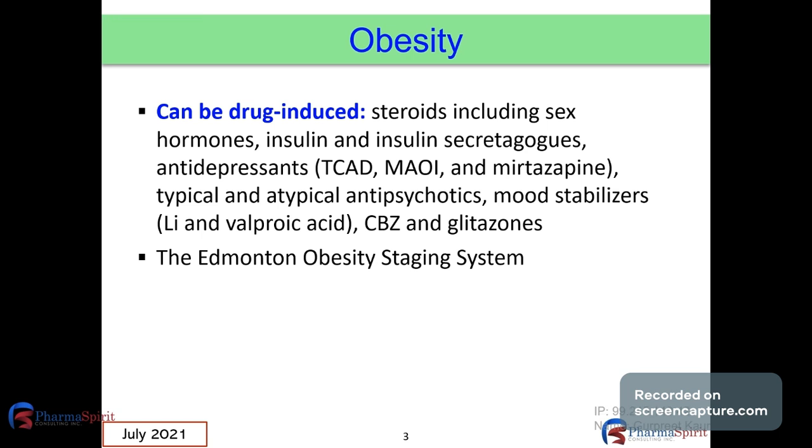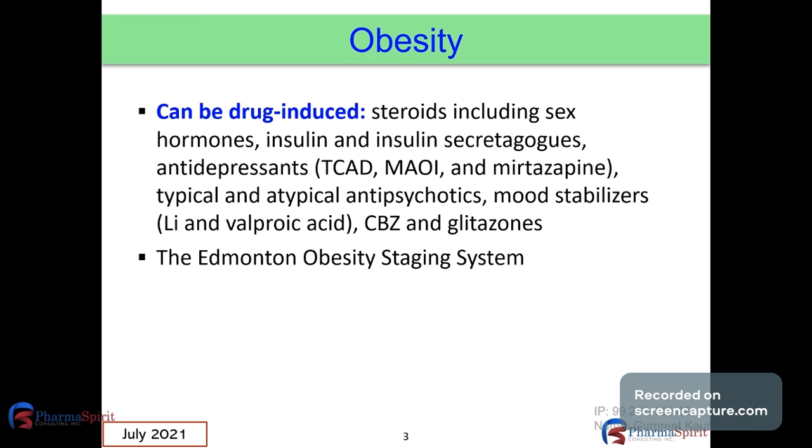So, if the patient is severely obese and the patient has many complications of obesity, they also consider the risk of mortality. Also, they look at the functional status, psychological status, and the effect of obesity on the patient's quality of life. So, for example, I don't think you have to memorize the different stages, but patients with stage 0 have no obesity or no signs of obesity related risk factors. They have no physical symptoms, like they're not obese, they don't look big. They have no psychological symptoms, and they have no functional limitations. So the patient doesn't complain, for example, of knee pain because of the obesity. So that's stage 0.